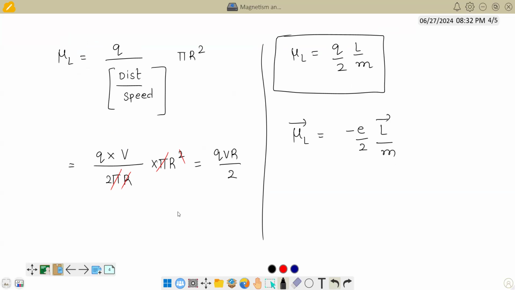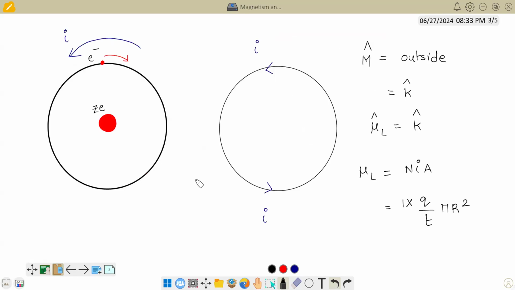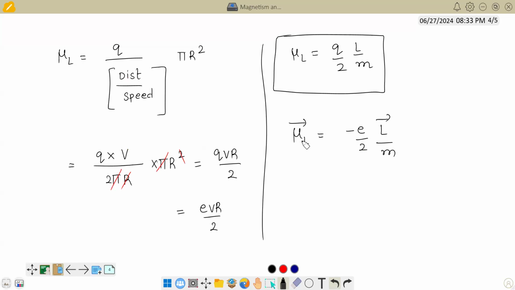Again, I will repeat. Here, when I substitute the q value, I have to take not minus e, but plus e only, because we are conveying that this is only magnitude. While taking the formulas for magnitude, we don't take plus e and minus e. We'll directly take the e value only. Here we got this negative sign because we visually understood that both would be in opposite direction. mu l and L would be in opposite direction, and that's how we get option B.